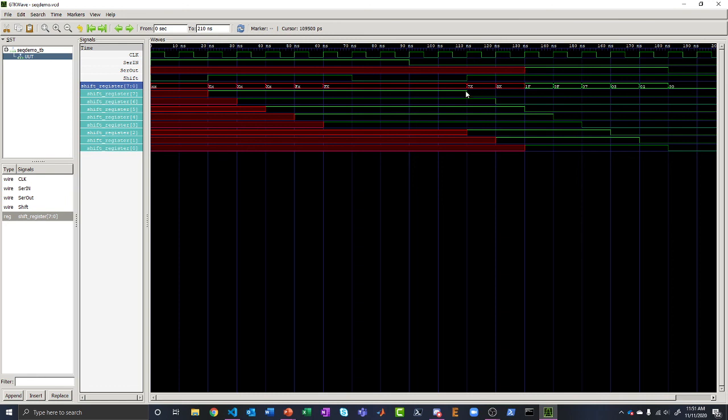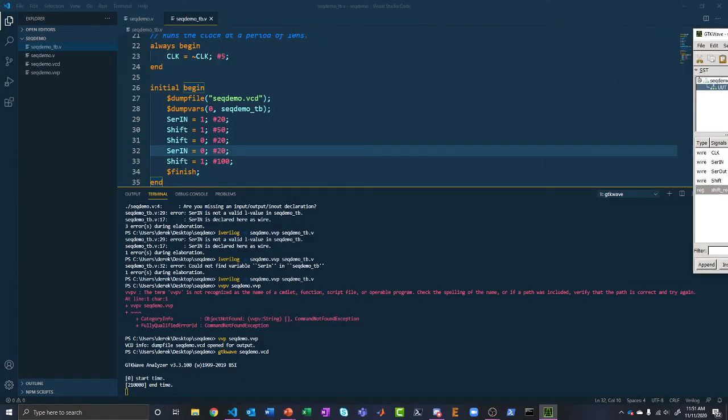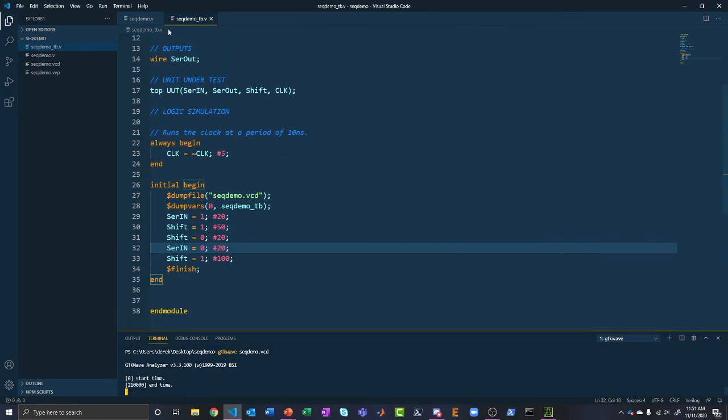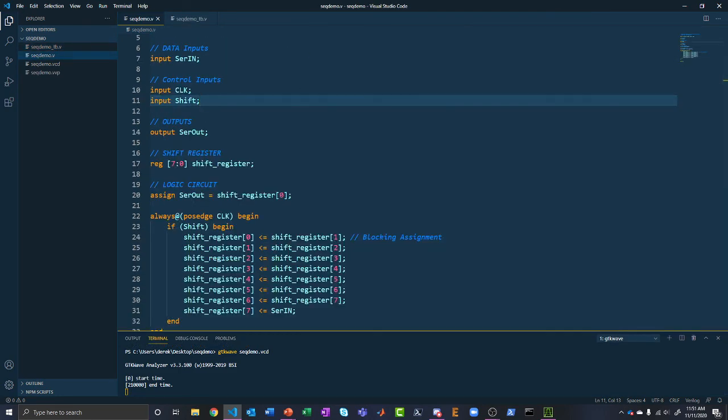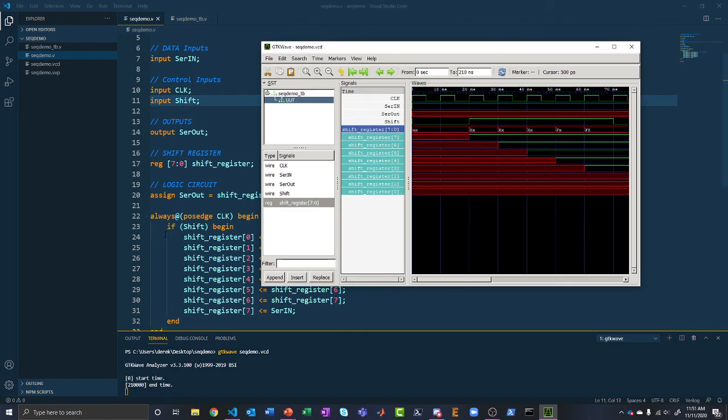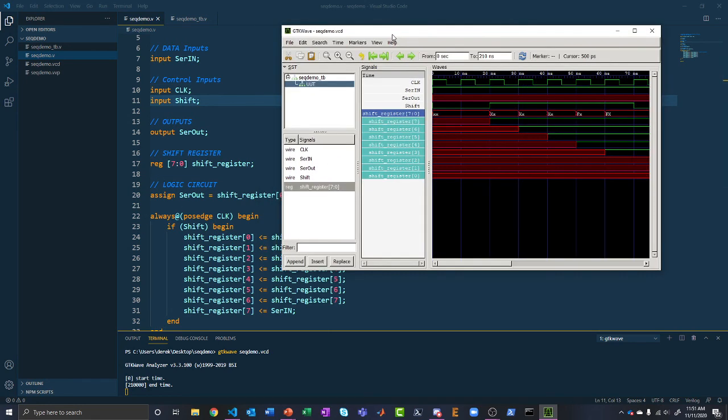And then notice that the 0 starts walking in from when we turned serial in to 0. So, all right. And there we go, man. That's a shift register. That is doing some sequential logic in Verilog. Are there any questions? Your project number 2 is not as sophisticated as this. It's still sequential logic up to some of these concepts, but actually it's much easier than this.